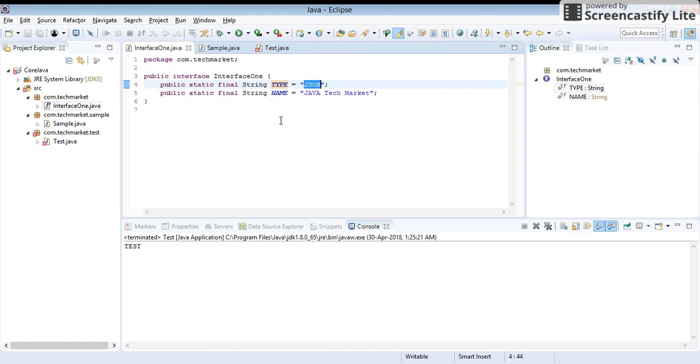If you define a public variable, it can be accessed anywhere in the application. And why is it static? Because you cannot create an object of an interface to access the constants. By default, they are static. You can access static members using the name, using the interface name.